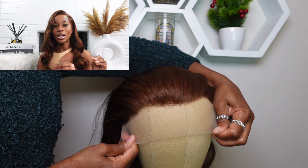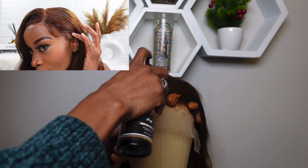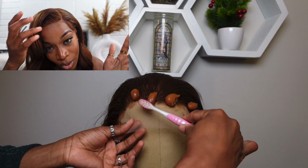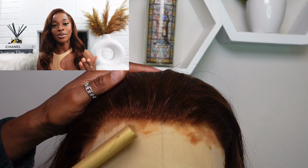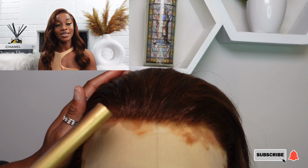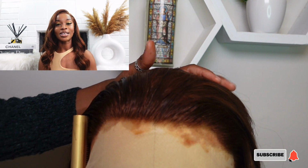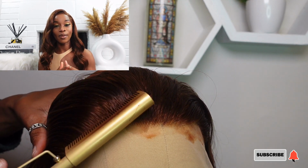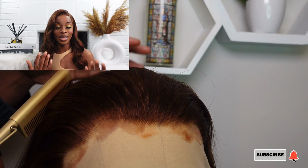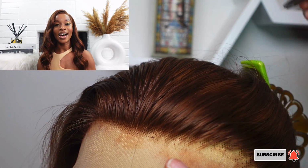Even though it was a bit too much, I feel like it was a bit darker than my skin tone, but it still did the job. If you look on here, it's really hard to see the lace or to tell where the lace begins or where it ends, and I love it. It's better to do that if you're a beginner and you don't know your way around tinting your lace. And honestly, sometimes tinting the lace just kind of ruins your frontal or your closures. So it's better if you wanted to adapt this method, that way you eliminate the need to always have to tint your hair every time you buy a new wig, or you buy a new closure and you want to lace them on. So yeah, that's totally the reason why I showed you that illustration, just so you guys can see the difference.